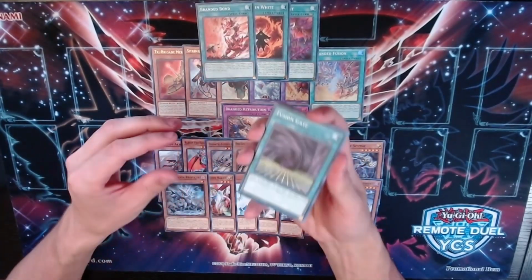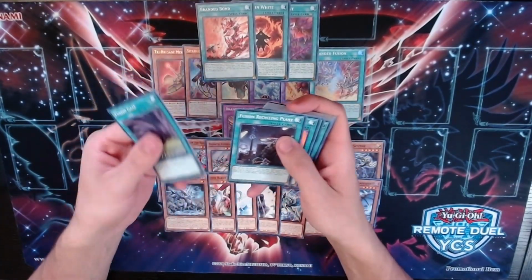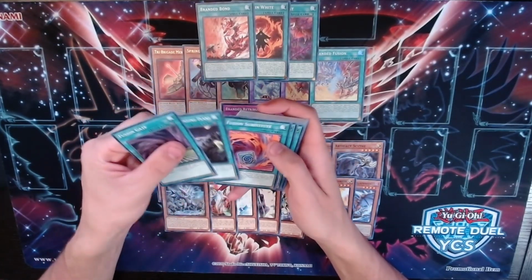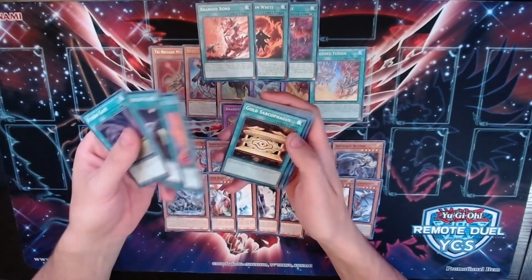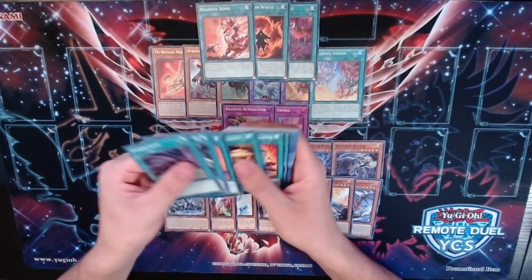Okay, now we're back to spell reprints. Fusion Gate, this card's been reprinted a million times. Nothing to be excited about. Fusion Recycling Plant. I think these cards are getting annoying to find, so I'm happy it's just something readily available. Fusion Substitute. This hasn't seen play since Zodiac. Gold Sarcophagus, cool reprint. Fun to reach players. Rejoice, maybe. I don't know. I don't think this card was expensive. It's gotten printed a million times, so yeah, it's whatever.